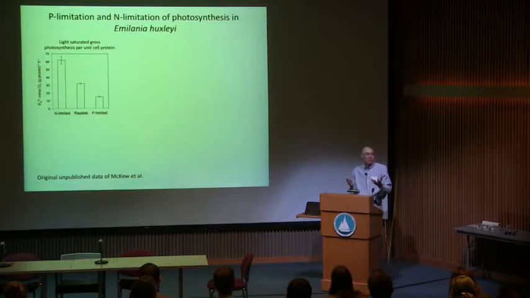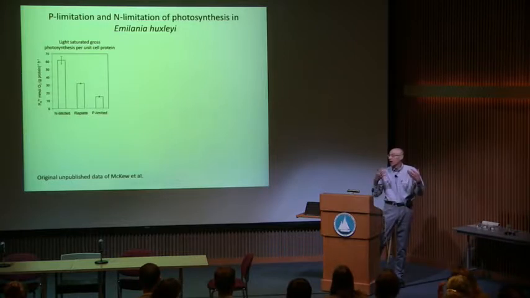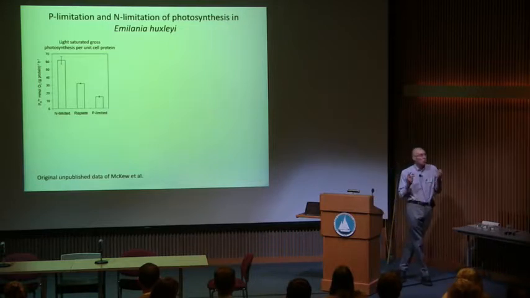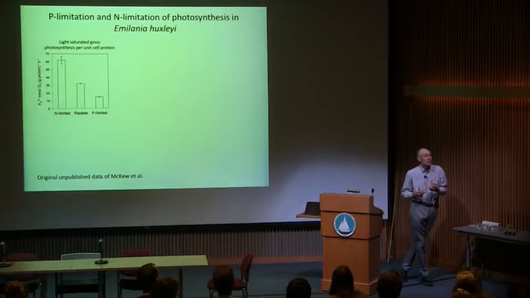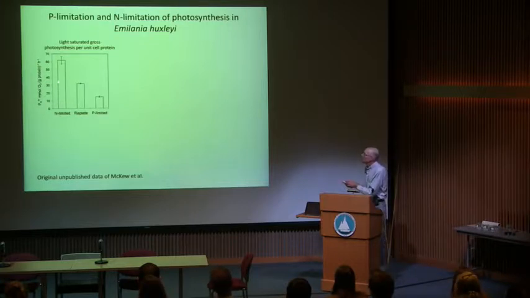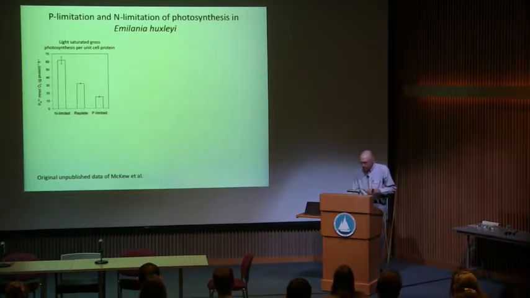We might almost think of the phosphorus-limited cells as having accumulated protein as a nitrogen reserve, but it's an important nitrogen reserve because the proteins are all sitting there waiting to be used as soon as the cells can accumulate phosphorus. So they're primed to respond to phosphorus availability. It also tells us that we should think about regulation of the activities of these proteins as well as their abundances.